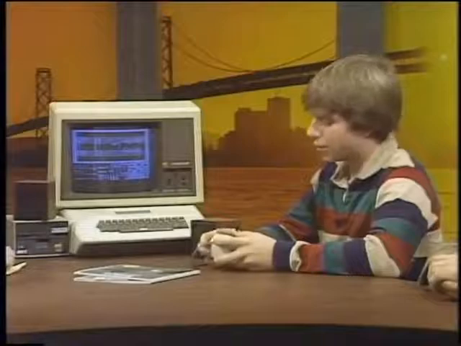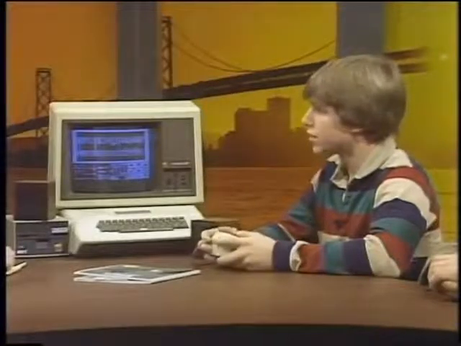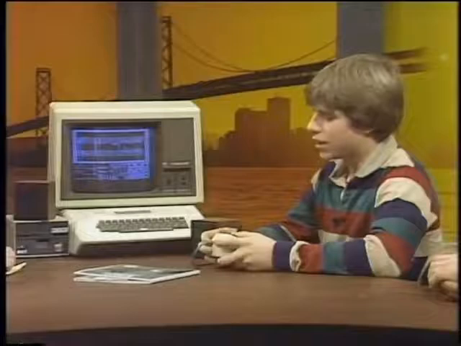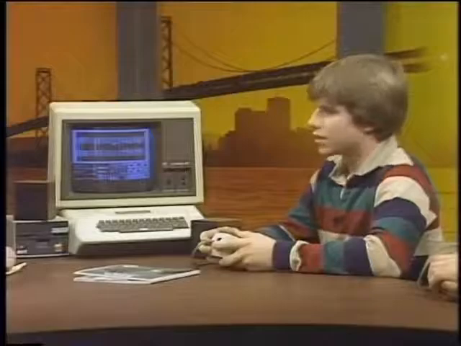Certainly makes learning about music a lot more fun. A lot of fun. You can start out, instead of having to learn to play an instrument, you have to learn to use a joystick, which isn't all that difficult. But you can start out by taking Mozart or Bach and then fooling around with it and changing notes and seeing what it sounds like.